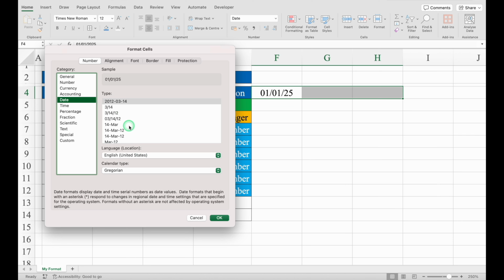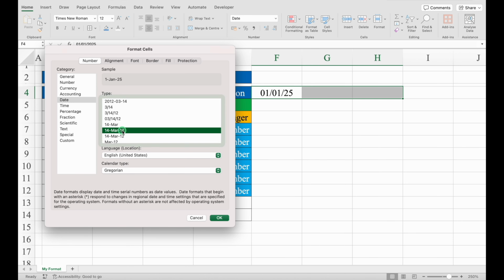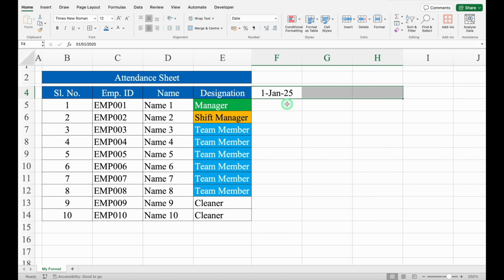I got a few extra date formats. So I select either this one or this one, meaning date and month, or date, month and year. So once I clicked over here, it got highlighted in green. Once it got highlighted in green, I'll click on OK and my date format got changed. Over here, I'm not going to show you how to create or insert the formulas. I'm just showing you how I create my own formats. I'll drag this to the right and my next date got inserted.